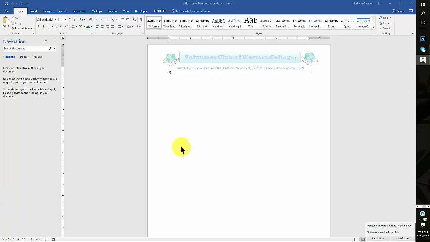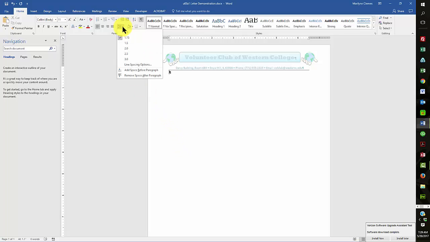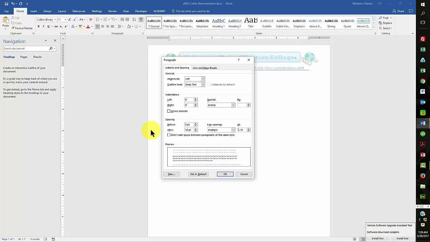The first thing you want to look for is that the default spacing in Microsoft Word is going to be 1.15 with an extra space after. If I look into the line spacing options, it would say after, meaning when I hit enter, I'm going to get 10 points. And then it's 1.15, so it's a little bit wider than a normal document.